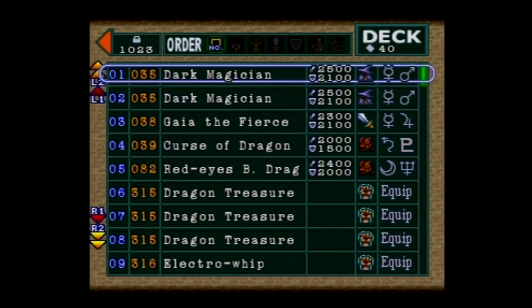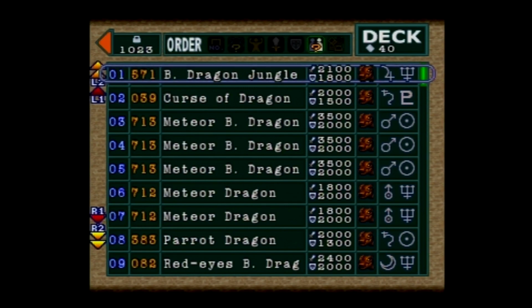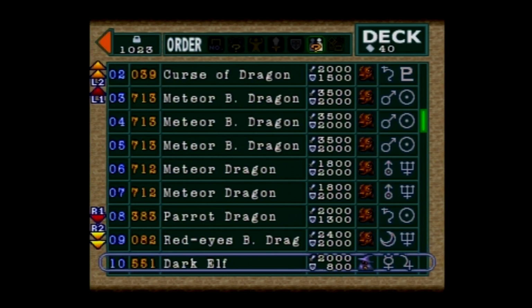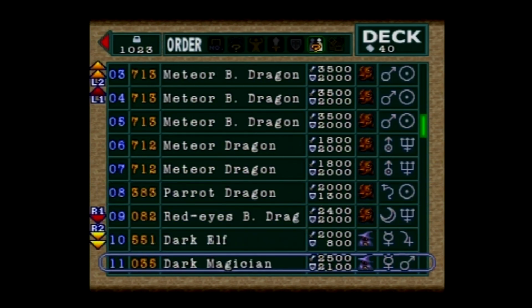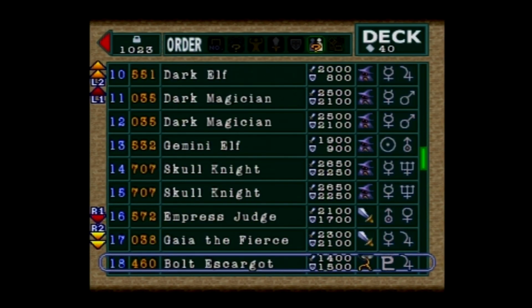Alrighty. It's time for another duel with Nightmare. And between this duel, I have done a lot of off-screen grinding to improve the deck even more. We now have 3 Meteor Black Dragons, a Red Eyes, 2 Meteor Dragons in the deck, 2 Dark Magicians, Gemini Elf, Dark Elf and Skull Knight, along with all the other dragons.